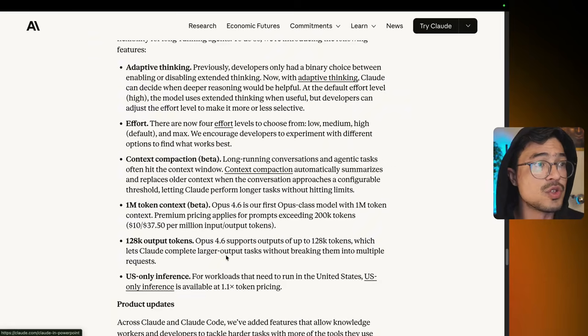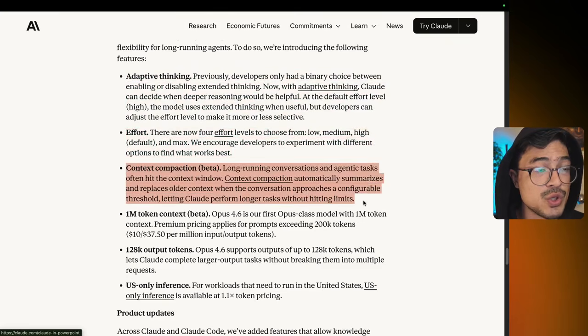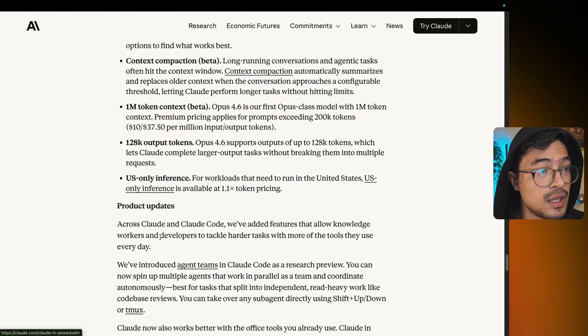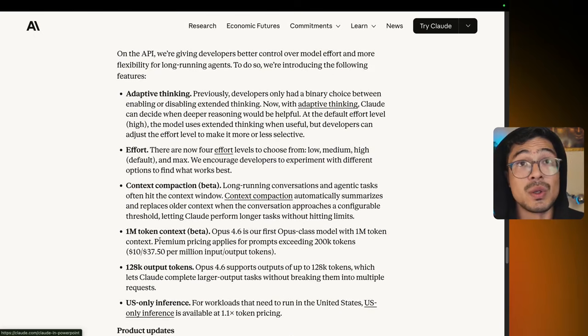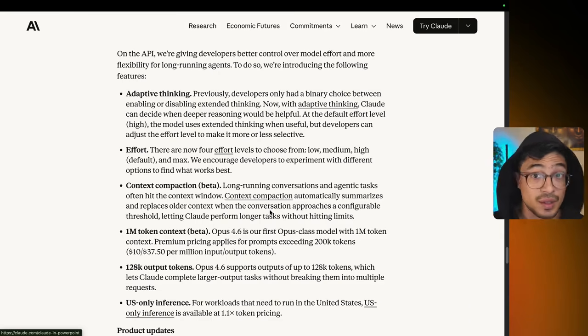So just to summarize, we've covered adaptive thinking briefly. We talked about this as well. We saw the context compaction on the terminal. The 1 million token, we were not able to try this out. And you got to see the other updates as well. So that's pretty much it.